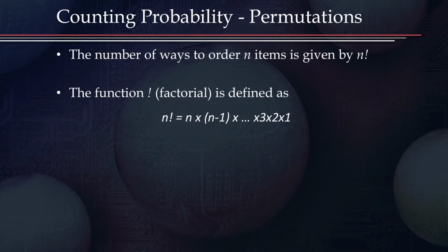Pretty huge. But this is an important concept, even if it doesn't appear so in the card example. It'll come up quite a bit in the real-world probability applications that you're interested in. And so it's got a name. It's called factorial. The idea of the factorial is it's the number of ways to order n items. It's denoted by an exclamation point. And as you see in general mathematical notation, n factorial is equal to n times n minus 1, etc., all the way down to 1.